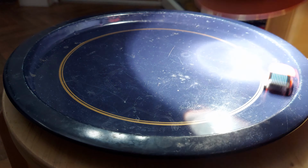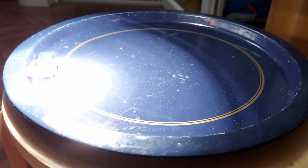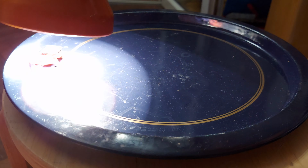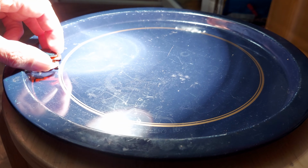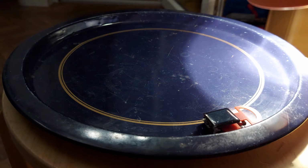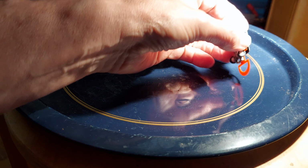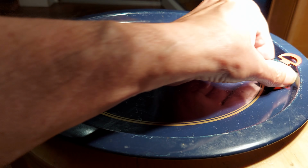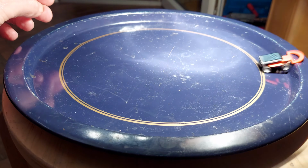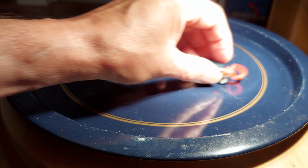Have to get the timing right. Oh, yeah, see, it's not perfect. So I'll do another version, but I thought I'd just show you this one. Yeah, that's the problem. I need to drop it down to ground level, I think.